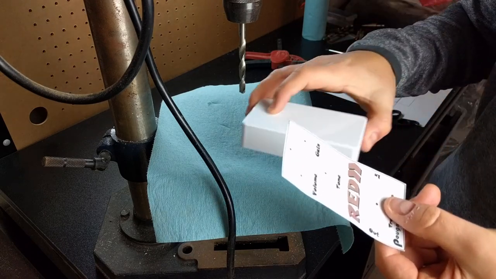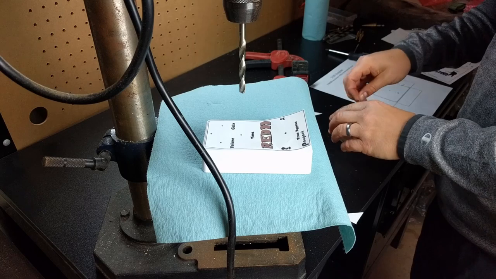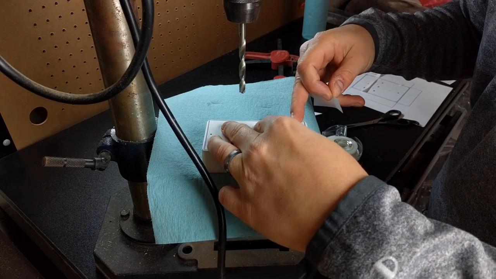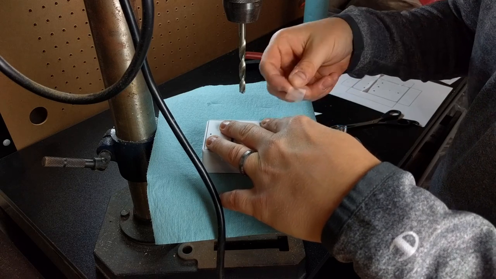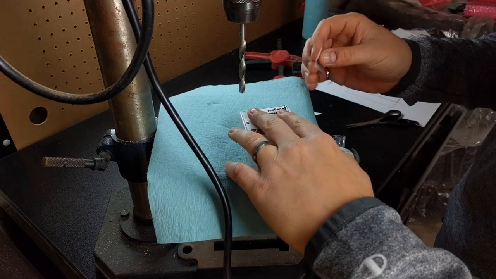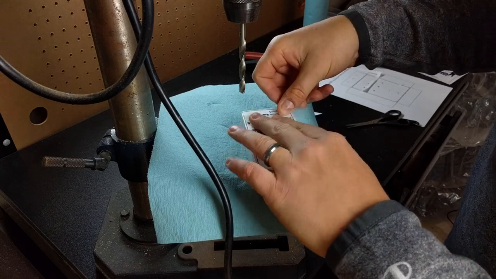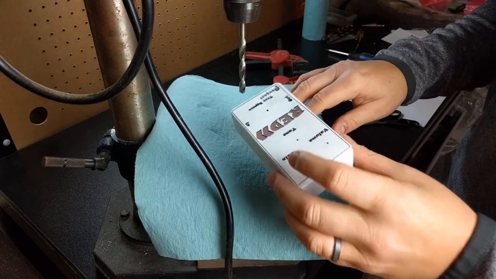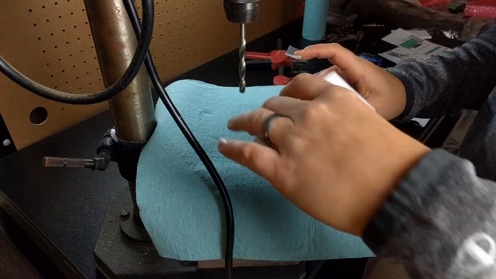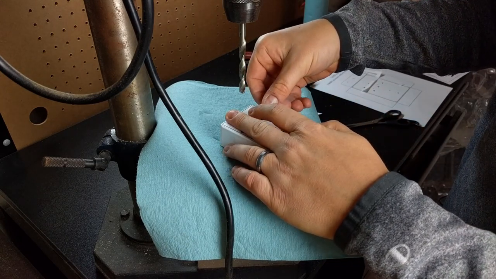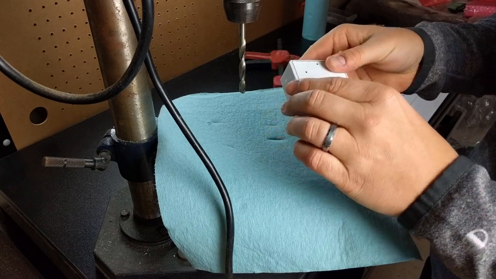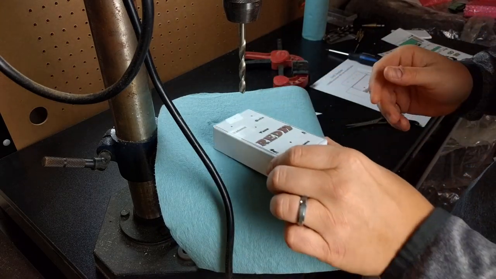Okay, so we've got our template, we've got our enclosure top, and we're going to tape this on. The way I like to do it is just find a good centered area here, somewhere like about there, tape one over this side, over this side, and we'll just do this one for good measure.